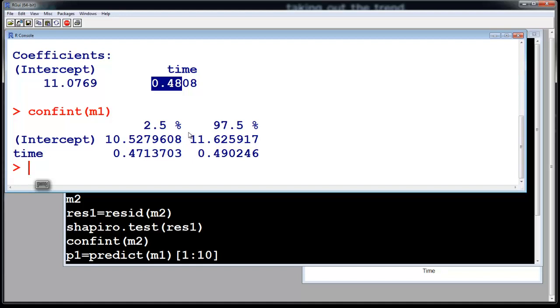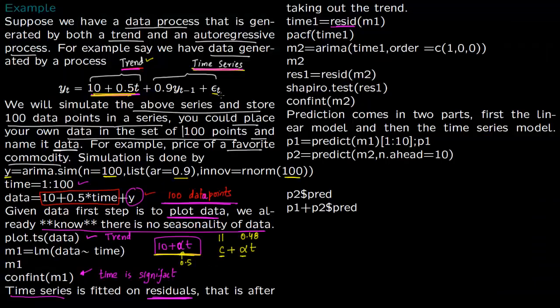So the idea is this: you could feed in your data set and find out your values. So once you feed in values, what you get is completely different from what you started with, and that is precisely because you are introducing this error term. This error term is the one which is causing the problem, getting you 11 and 0.48. And in fact, we see that 11 and 10 are not in the same confidence interval, so they are kind of different now because of the error, but you're still close.